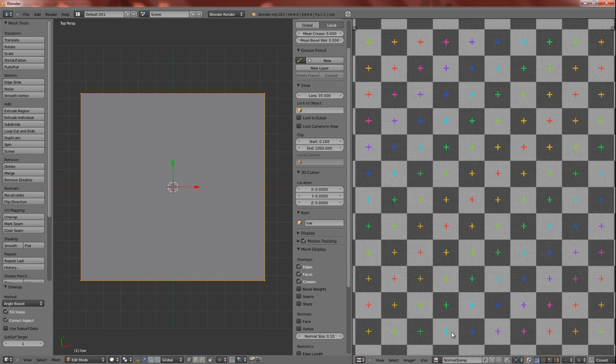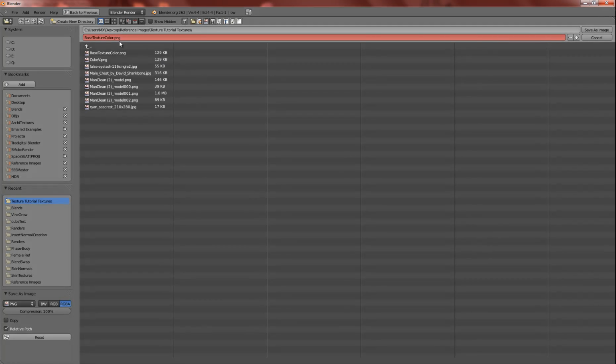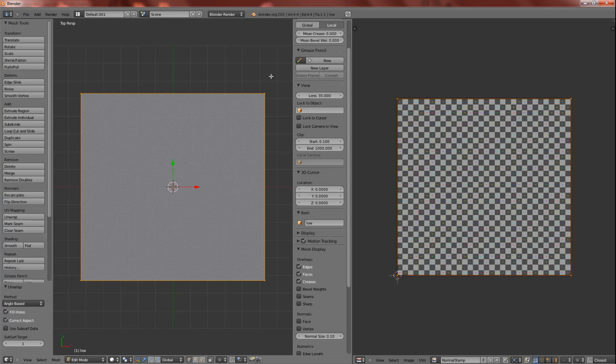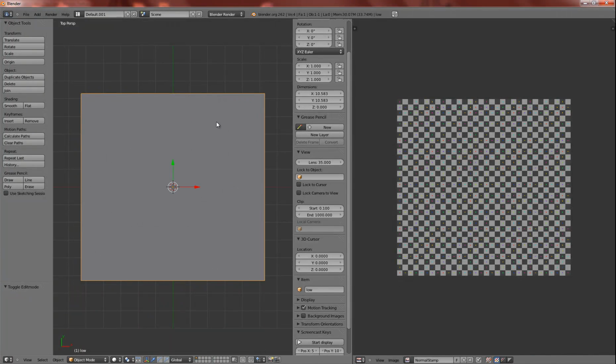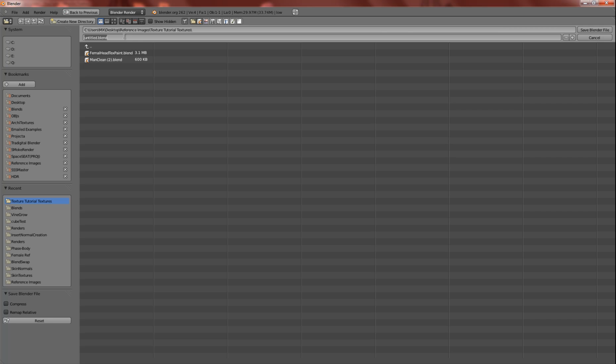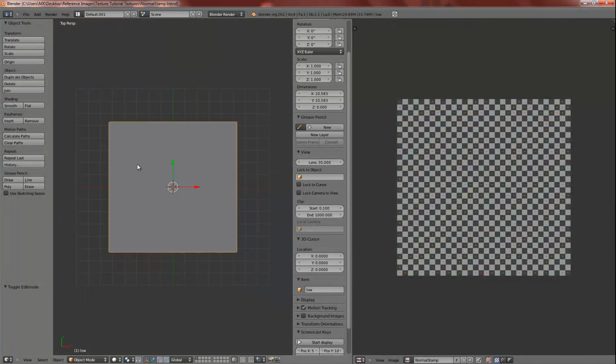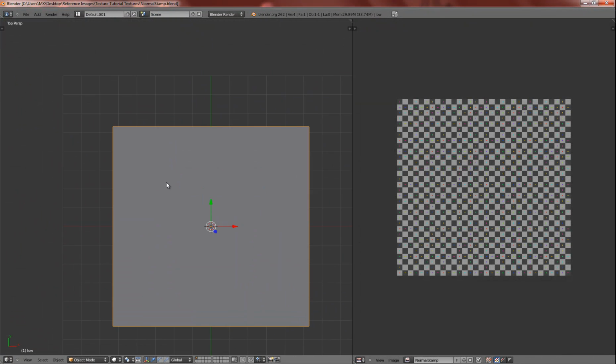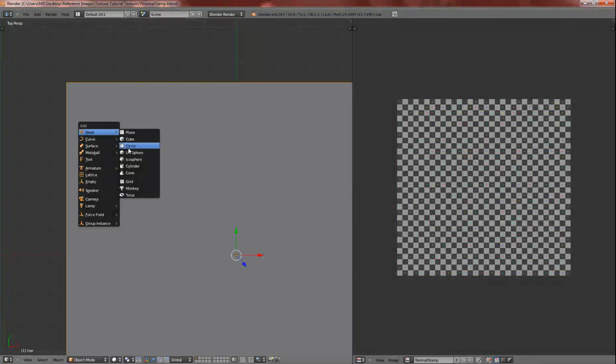Make it UV test grid, and we'll call this normal stamp. Save it. F3, Shift S, normal stamp. Alright, so this one will probably be a little short, might be long, who knows.